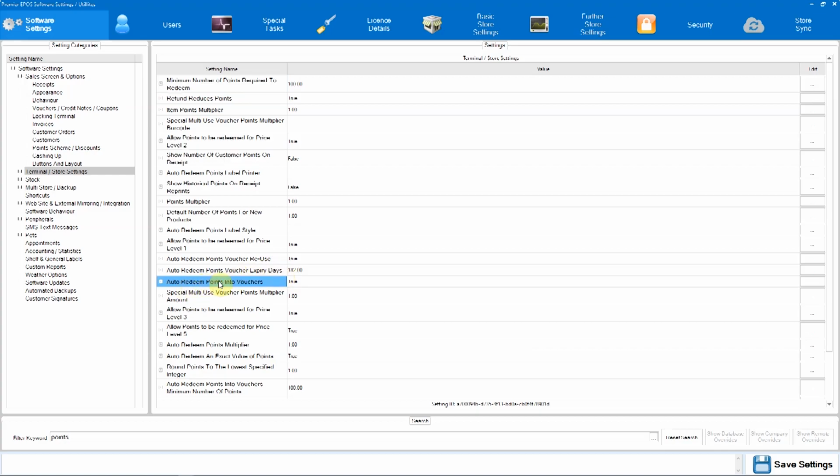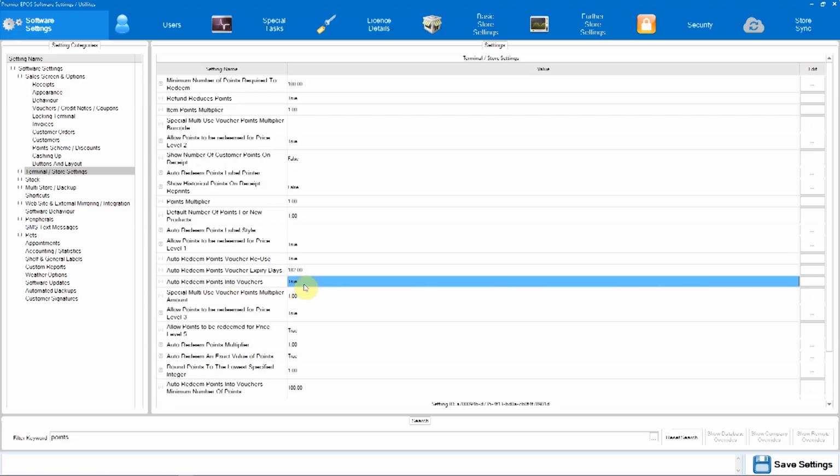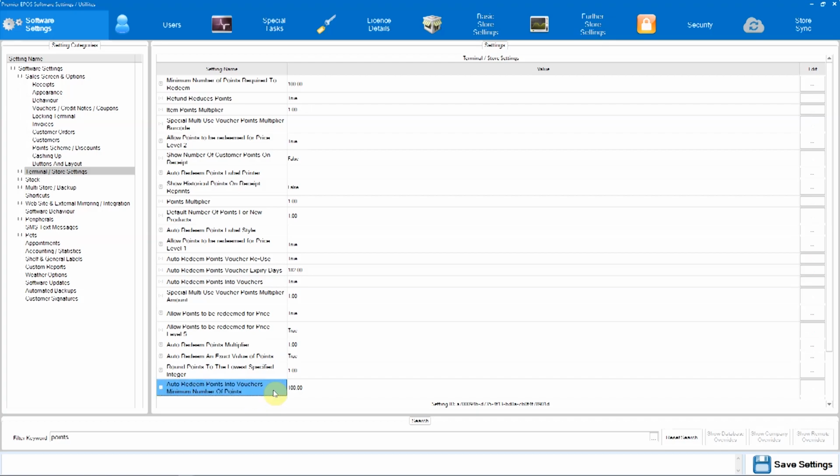Obviously this is the main setting, turning on this system. So auto redeem points to vouchers, you obviously want to turn that on to true. And that, I think, is pretty much it. Oh, sorry, no, auto redeem points into vouchers minimum number of points. So for this to auto activate, you might want to have a different minimum value just for this particular system. People can redeem points manually as they wish when they get to 100, but if they get to 500 or something like that and they haven't redeemed any, you can set it here to say anyone who hits 500, it forcibly sends out a receipt and says, there you go, there's your voucher, spend it wisely. And that's pretty much it.